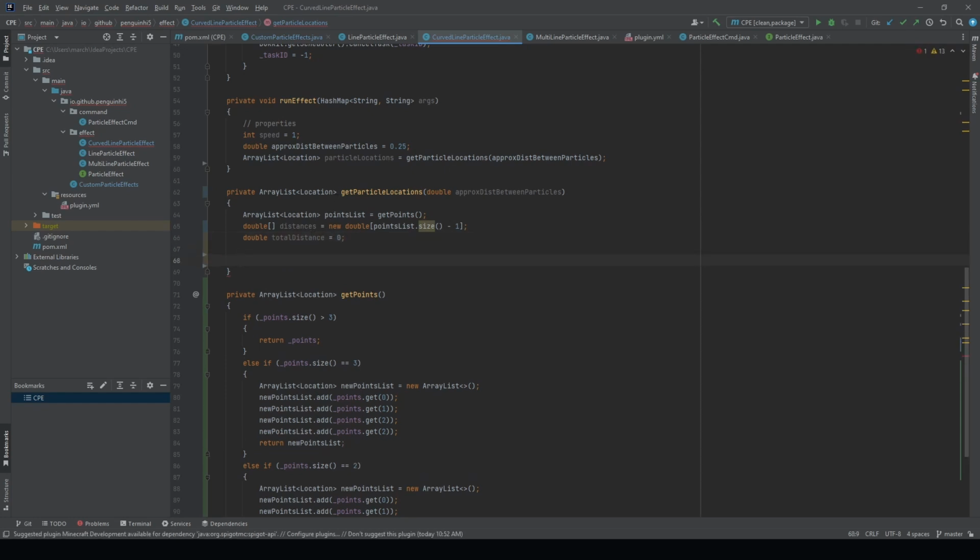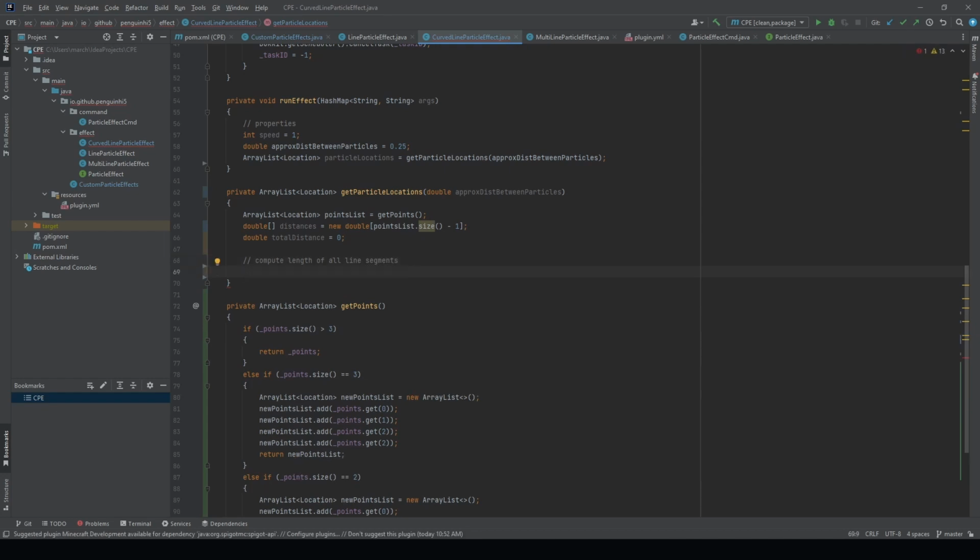Now the first thing we want to do here is compute the length of all line segments. All we have to do for this is loop through all of our line segments. So we'll create a for loop, int i equals 0, while i is less than distances.length, i plus plus.